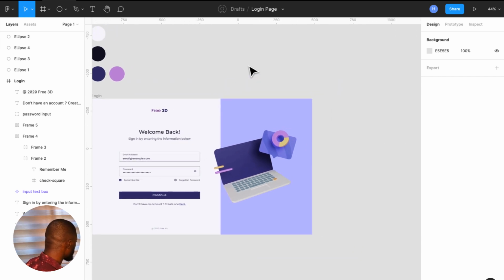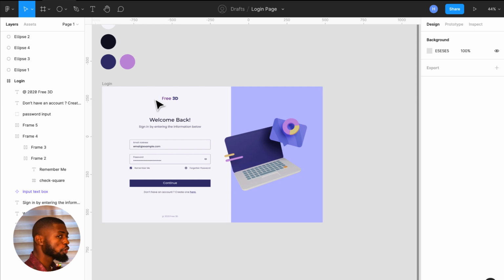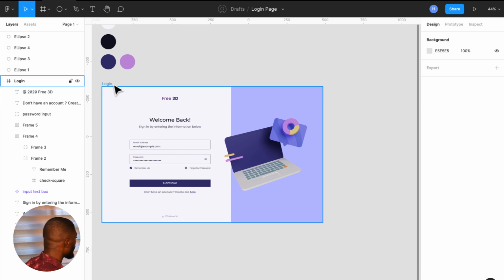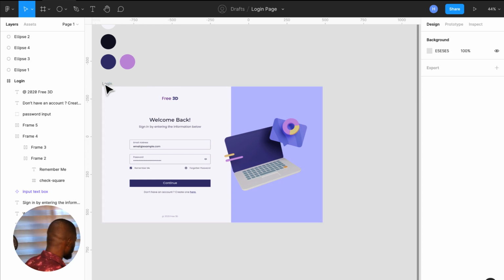So what I'm going to do is to duplicate this. I want to show you guys how to present your design. I did a video where you can do this with Editor X, so I'll drop the link above here. Check out the link and watch how to present this into a real website design.